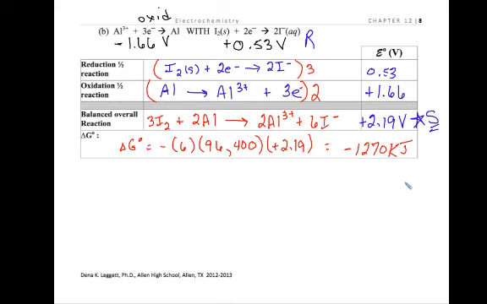Now, let's look at how we would write our notation. We always do the oxidation on the left for cell notation. Cells aren't always drawn that way, but cell notation is always that way. So we have aluminum solid. We're going to have a phase boundary, so I need a line here. Then we are going to have aluminum ion, and either 1 molar or possibly just the word aq in there. Then we need our salt bridge. 1, 2.